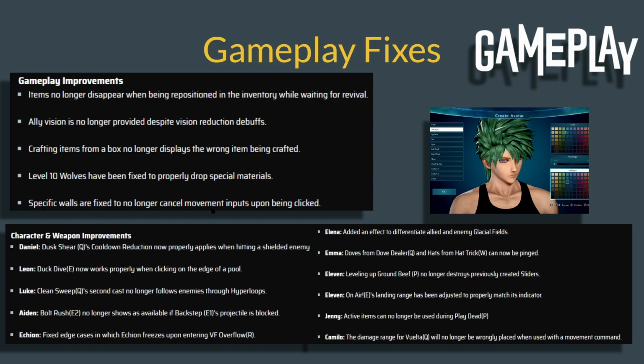Walls are fixed, no longer cancel movement inputs upon being clicked. Okay, I'm surprised they didn't specify which walls, and I've heard this being complained about with the dock specifically, where if you click like the water and dock, it would just cancel your movement instead of moving you to that point. I don't know, maybe that's what they mean. It would be great if that was changed.